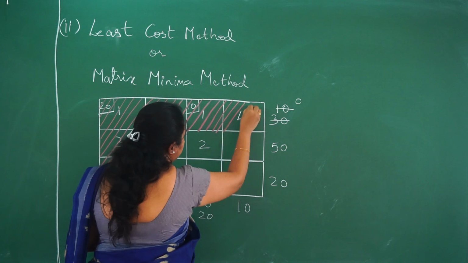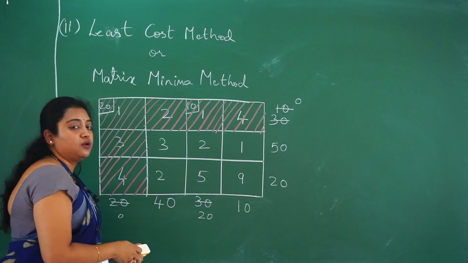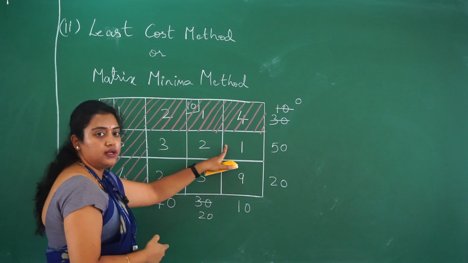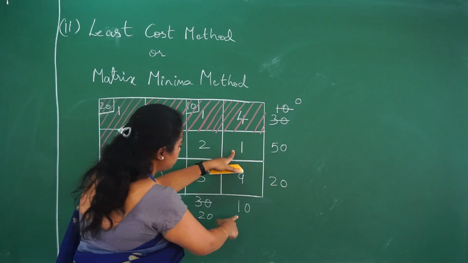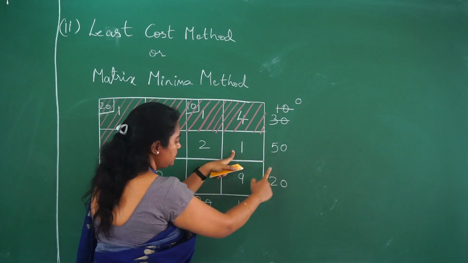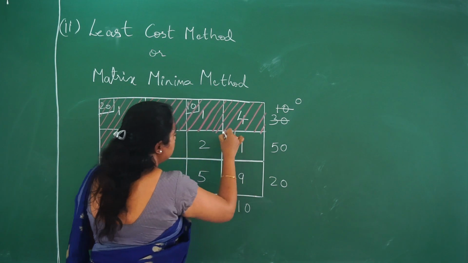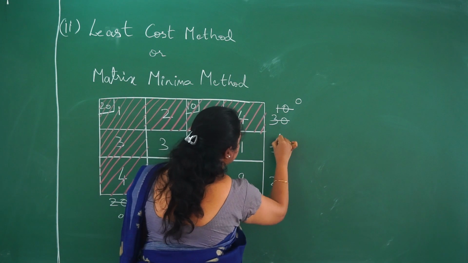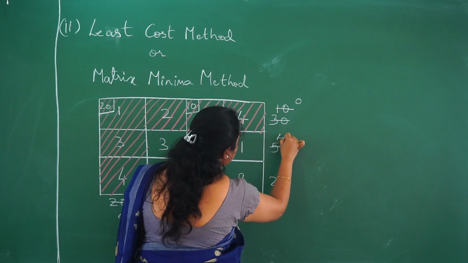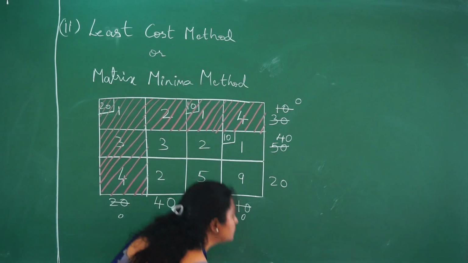Okay. Now the next minimum number, again we have 1 here. We can start the operation again with the least cost. Here 1 is there. So take the corresponding A and B. The least is 10 here, so 10 I am writing. So this will become 0 and the remainder here is 40. Okay, since this is 0, I'll just shade this.